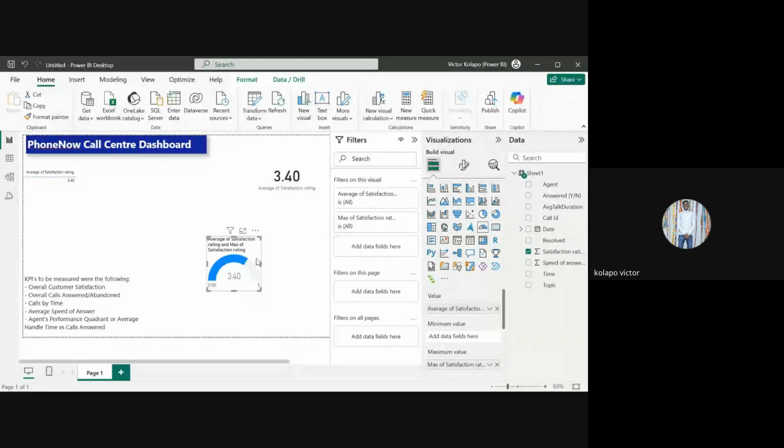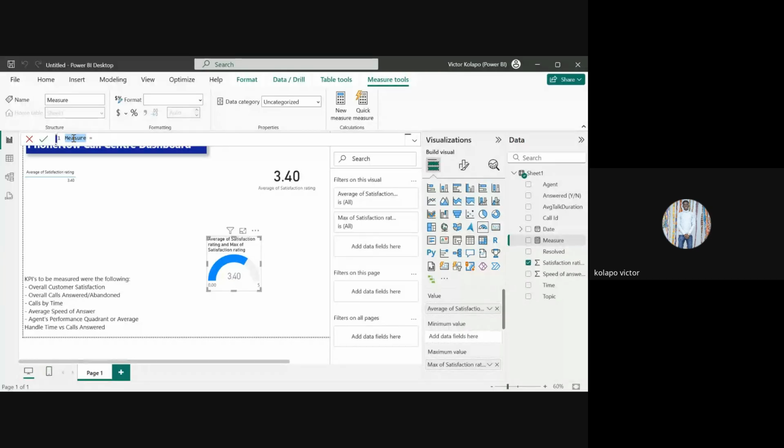So let's assume that the company target for the year is that you must have a target of 4.2 rating in our company. Let's say that's the target. I can come to my DAX. I've taught you DAX already. Come to your DAX. I can say new measure and come here and say rating targets. And then the target is 4.2, and then just click on enter.